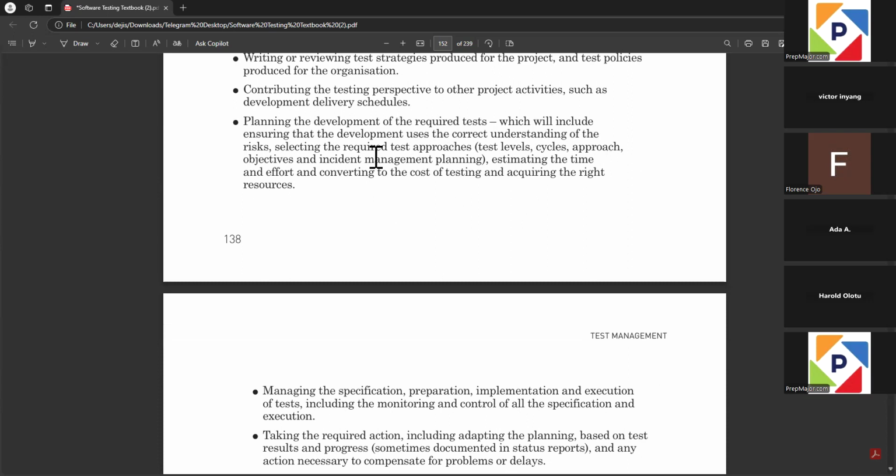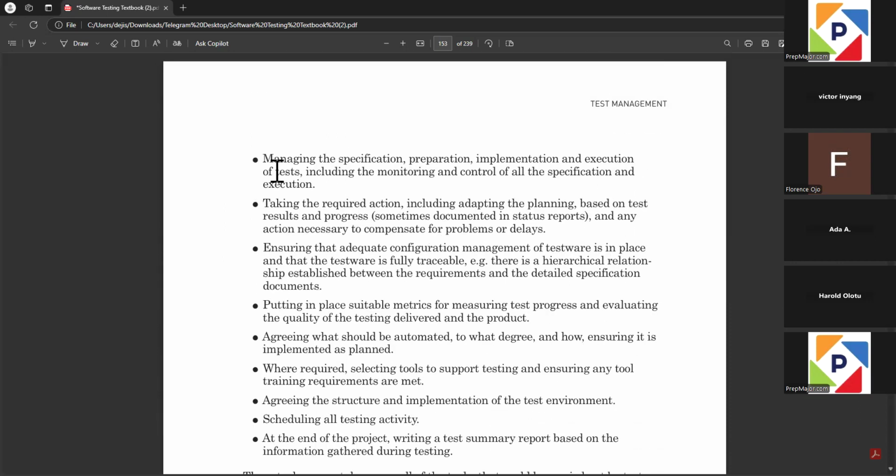After that, you would ensure that testing is covered at all the test levels and cycles. You would ensure that specifications are monitored and you have test execution in place.